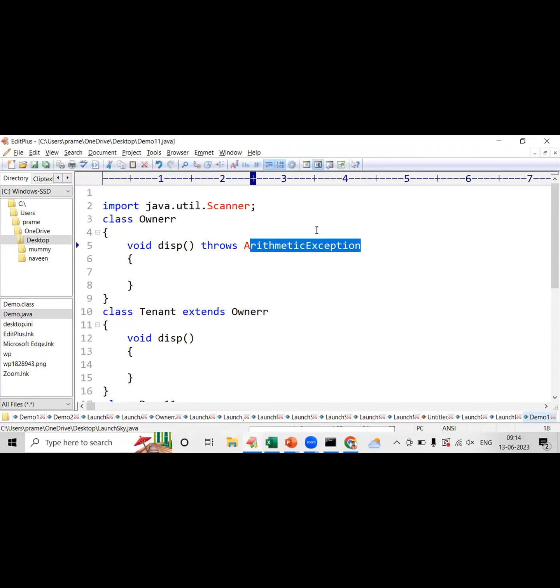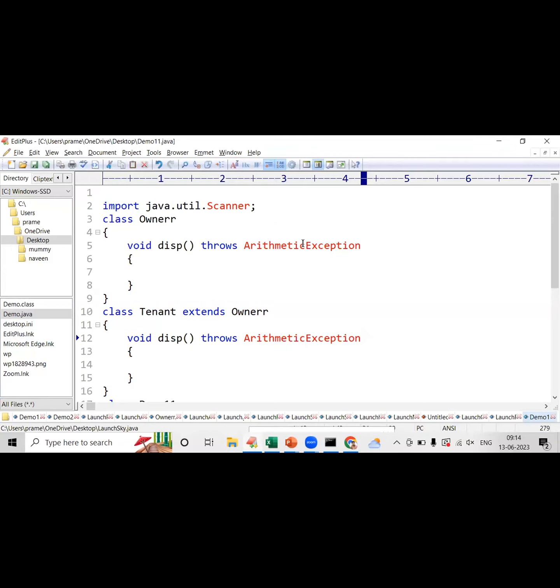If you want, you can throw the same exception here, or if you don't want, you can just leave it. Okay. But it is not compulsory. Still it is working. Got it? Next what? Here I'll try to take ArithmeticException, and here I'll try to take SQLException. If you can observe, SQL all in capital, S is capital, QL small? No, SQL one single word.